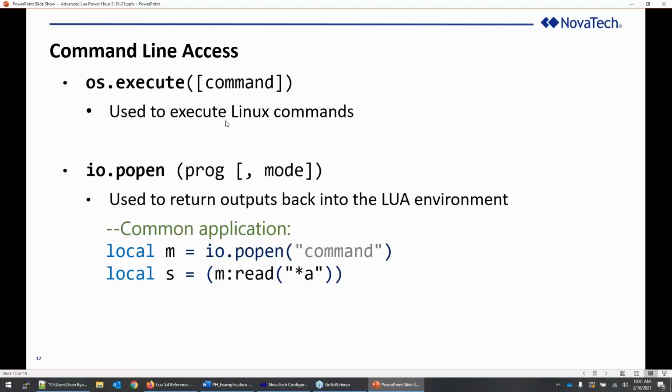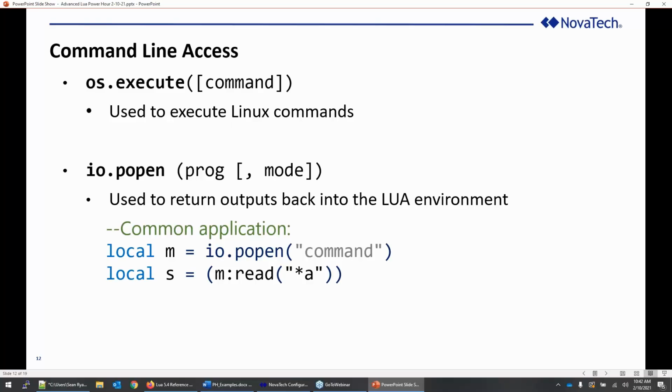All right, so we're going to jump into some of the os dot something type commands we're going to see over the next few slides. As Jeremy said, we're a little short on time, so we're going to try and do this in rush style mode. But we're going to cover some of the command line access tools here. So the first one is going to be the os.execute command. You'll see you got some brackets and then whatever syntax you want to put in.